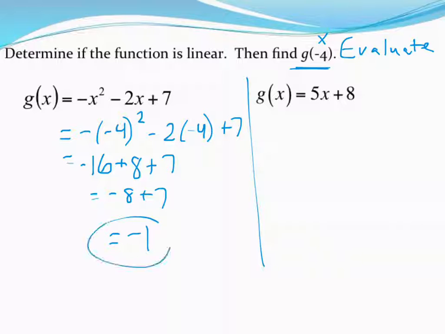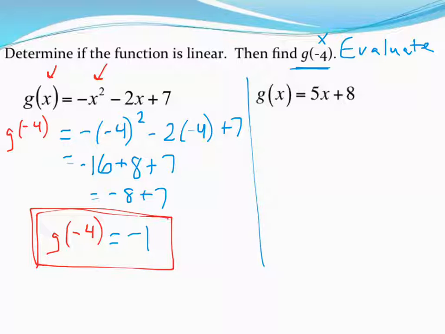That's actually my answer, and I would probably just do that and stop there. But let me show you technically what's going on here, and why I skipped that over. I said we're going to plug in -4 for x. Well, that includes all x's, including that one over there. So technically I'm writing g of -4 in front of all these equal signs. So I end up with a final answer technically of g of -4 is equal to -1. But if you just give me -1, I'm fine with that.